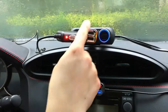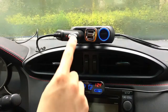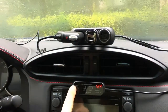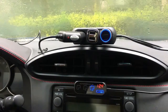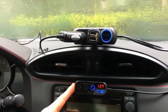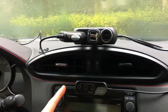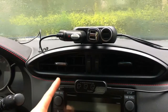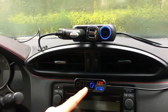We can turn off each outlet by simply touching its corresponding switch — number one, two, three, and USB — and back on individually. If we want to quickly shut off the entire device, just press and hold the master switch for about two seconds and everything turns off. We can switch it back on by pressing it briefly without holding.